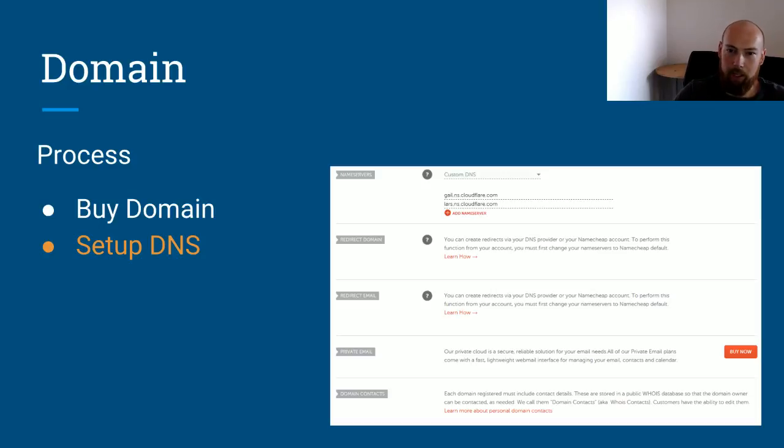Once you have your domain, the next part is to set it up and point it to your server, what's hosting your website. To do that, you have to set up a name server. There are lots of solutions out there. Sometimes the person you buy the domain from might have it. Here we're pointing it to a couple of other servers. This is a domain that we have. So you point it somewhere so that when someone's doing a search for your domain name, the internet knows where to find it.